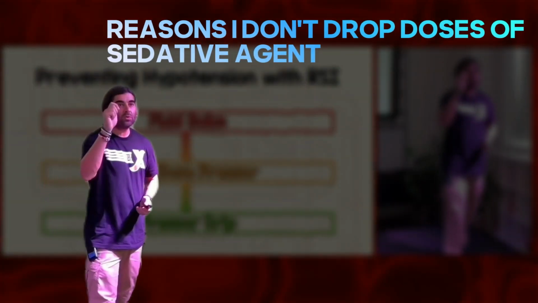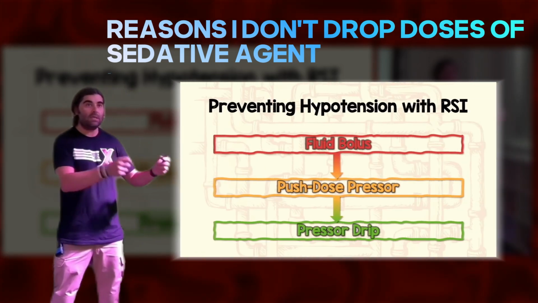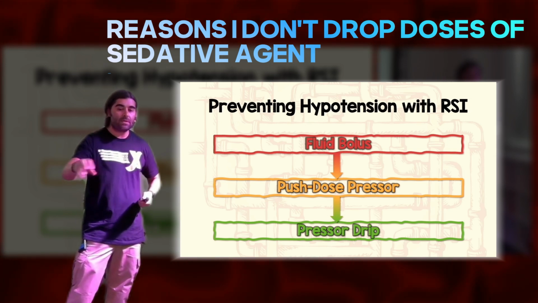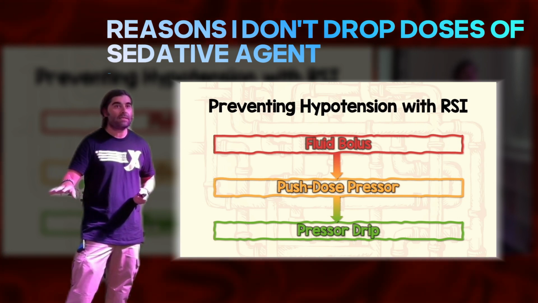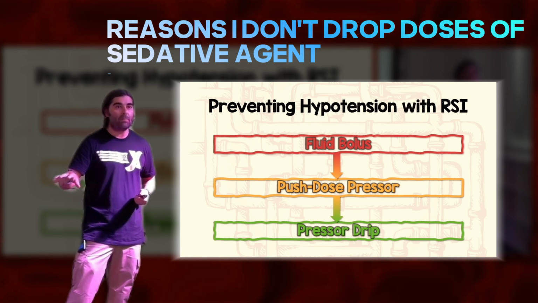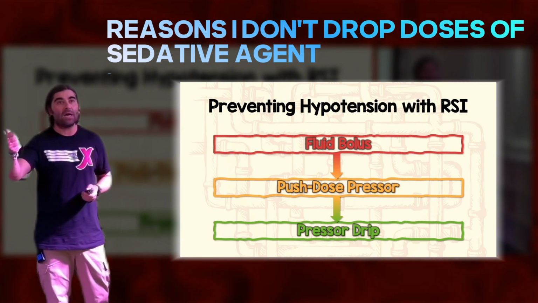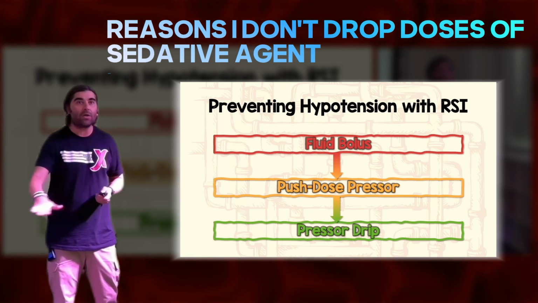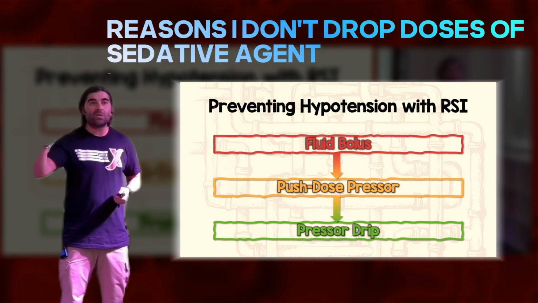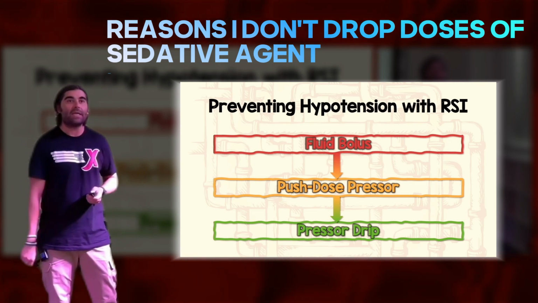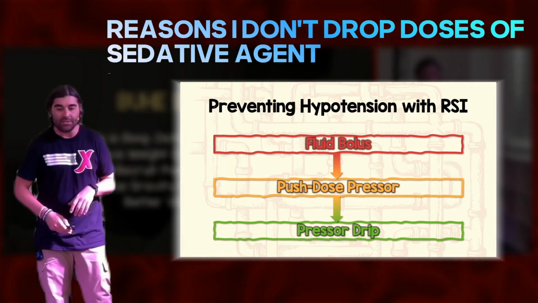Preventing hypotension: I told you I don't drop the doses of my sedative agent, and this is the reason why. In the ED and pre-hospital worlds, I'll give them fluids, and then if I can, I'll do push dose pressors, but what I really like to have is a norepi drip up on a pump and ready to go as I'm pushing my RSI meds. If they have a positive shock index or are already hypotensive, I go ahead and start the norepi. If not, it's already programmed and ready to go so that if they do become hypotensive, I can just turn it on. And now I don't have to worry about dropping the dose of my induction agent.